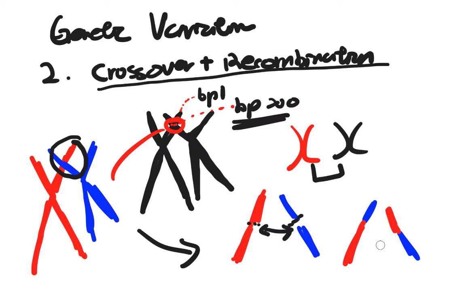Just for information, crossing over can also happen here and here as well, as long as they're in the same loci. So what's going to happen is that it might end up like this. Technically speaking, crossing over can occur anywhere and anytime, and the number of crossing overs that can occur is totally random. In other words, we don't know whether it will occur or not.